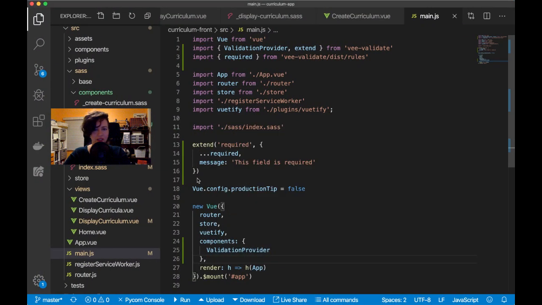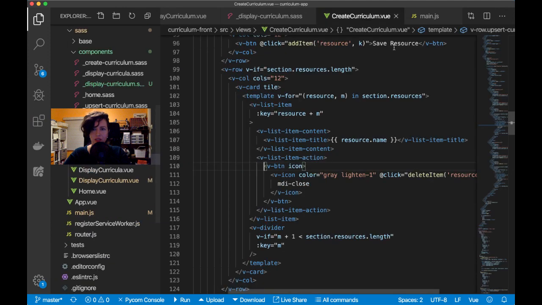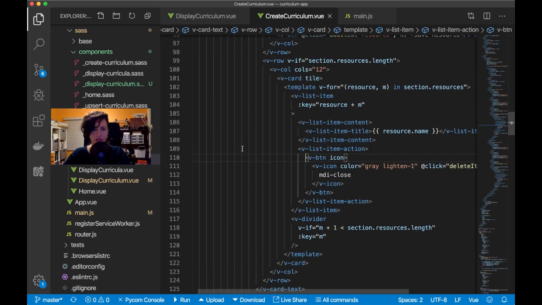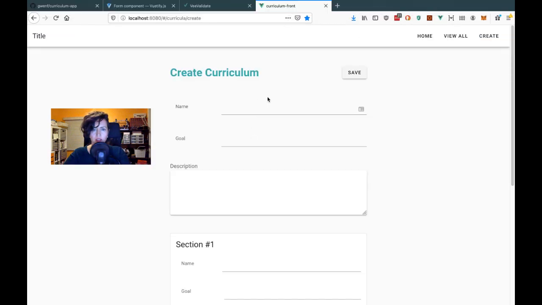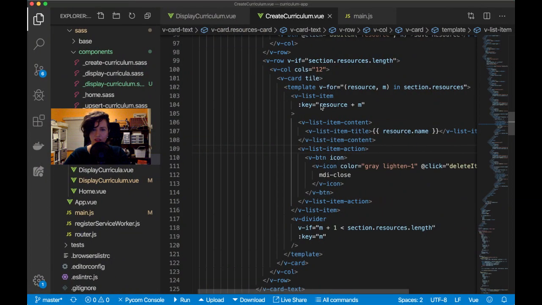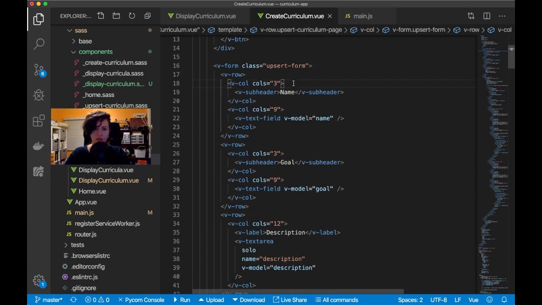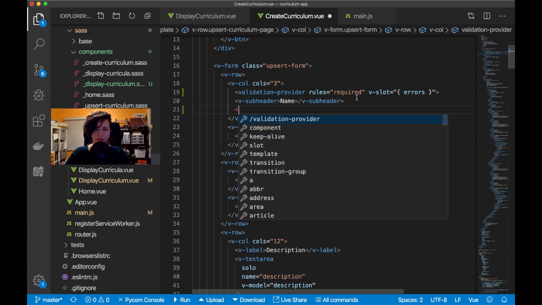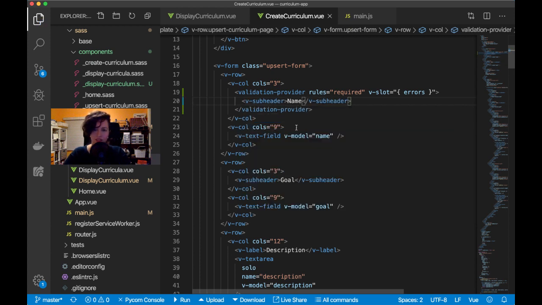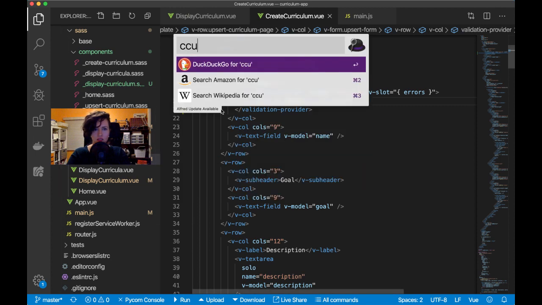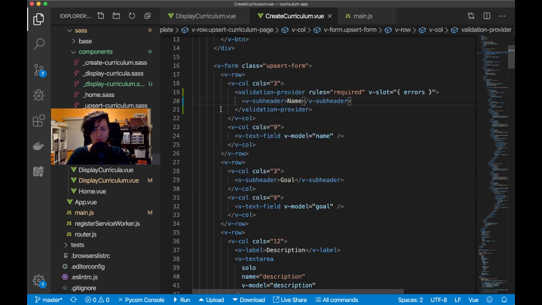So validation provider, and then create curriculum form. Let's start off with the name and goal at the top. So all right, it's definitely required, and I think even in the, oops, what am I doing there?